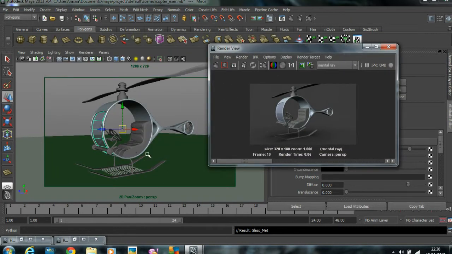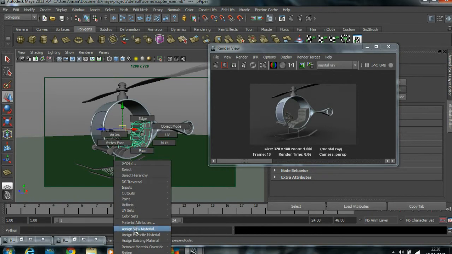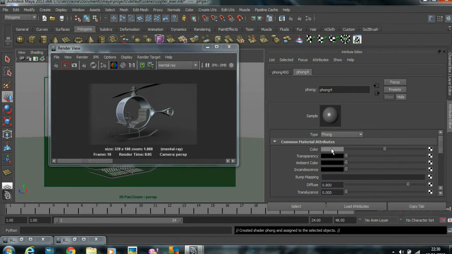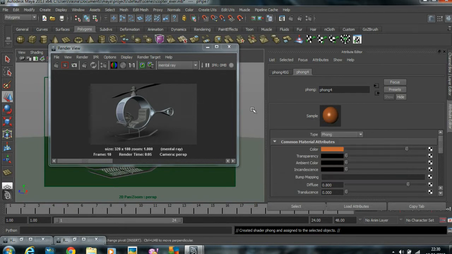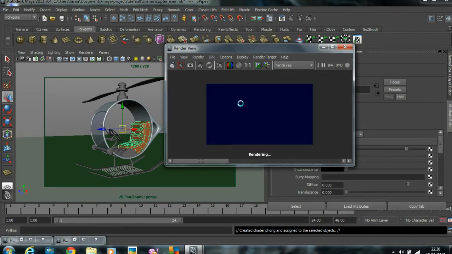Now we'll apply some material for the seat. So select this one, right click, assign favorite material, foam. Click here. I'll try to choose some orange shade. I like this color. That's good. Now render it.